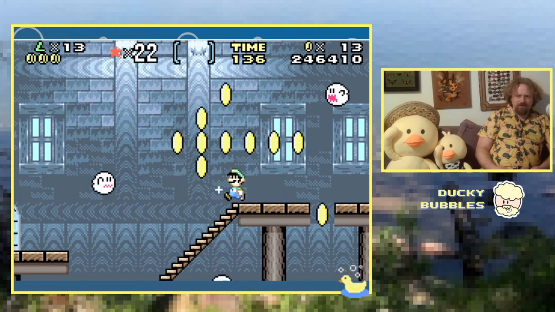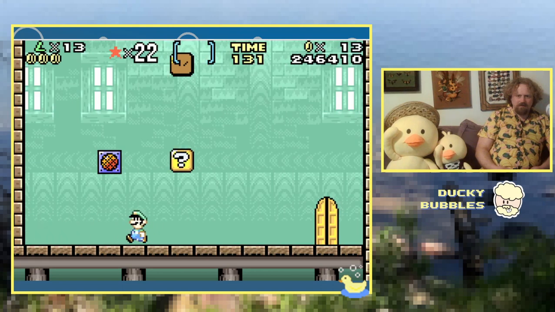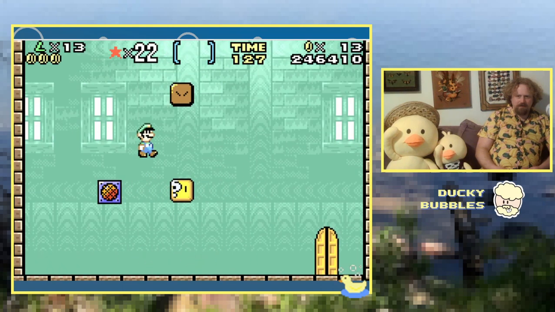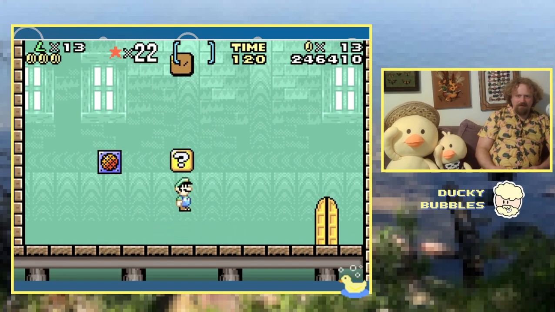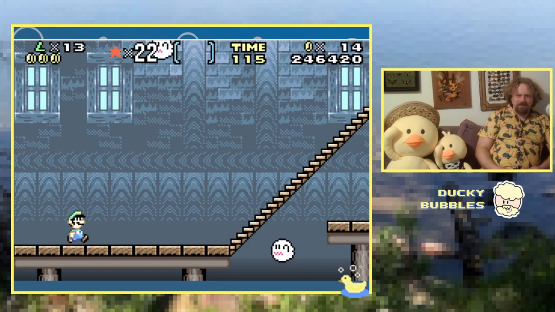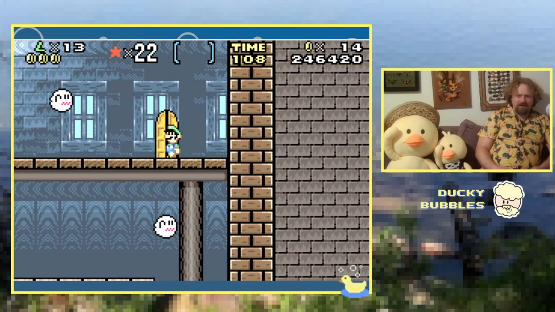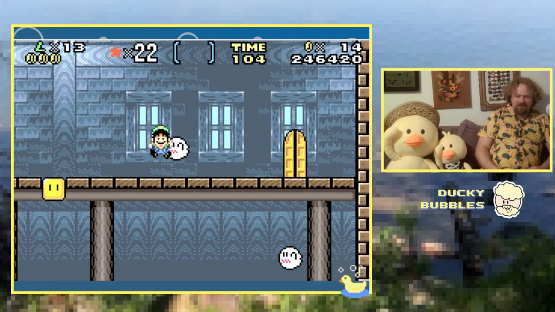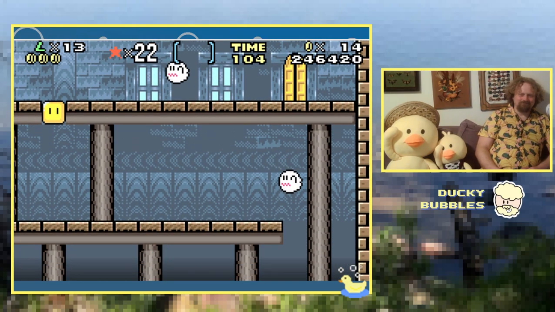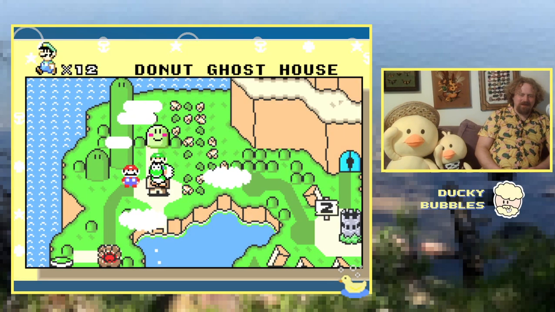Do I just go through the other door? I think you're supposed to go through the other door, if I remember right. Alright, here's what we do. We go through, and we go around like so. And we die. Well, either way, suppose that's the code.